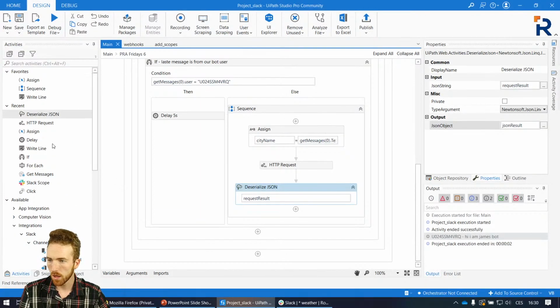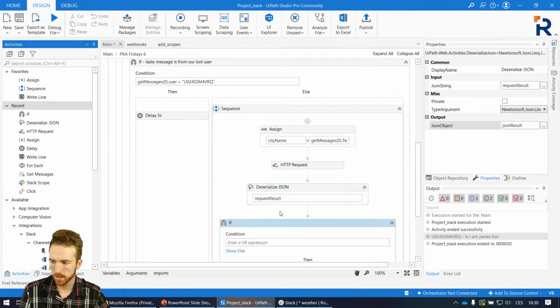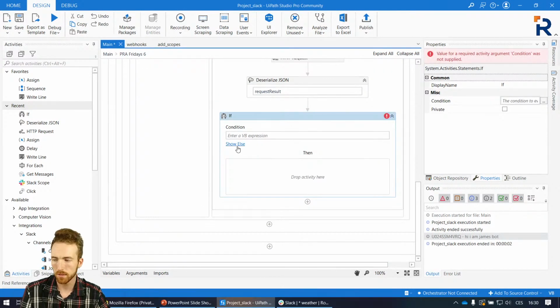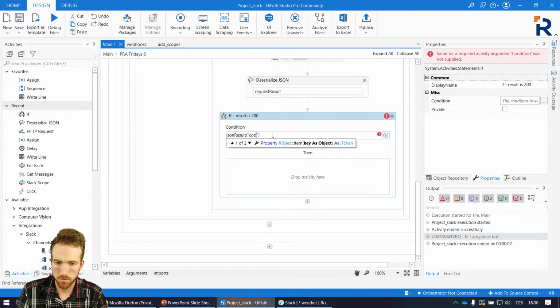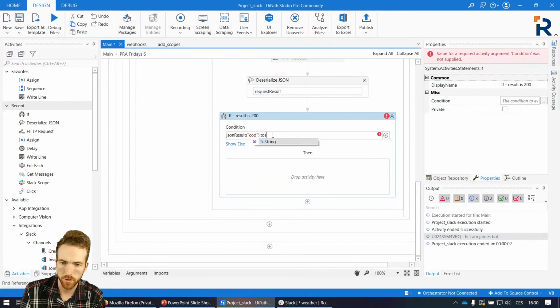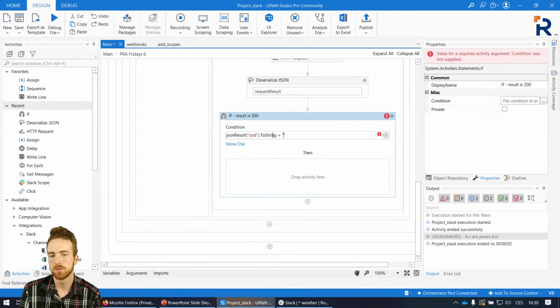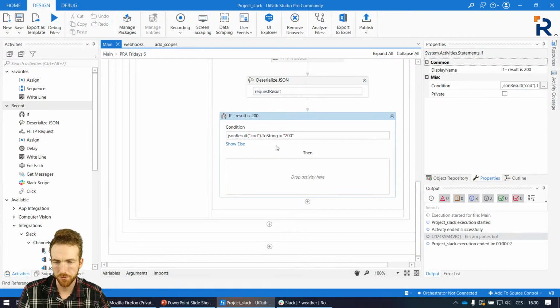So I put an if again, and see this is getting a little bit funny over there. And the condition, if the result is 200, let's give it names. So if JSON result, and now I use COD like this, .toString is 200. So if everything is fine, then we will work on the next side.